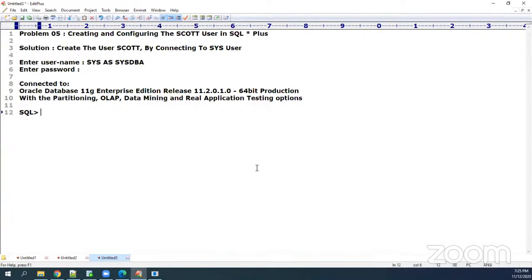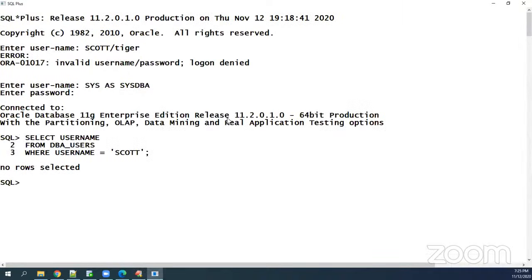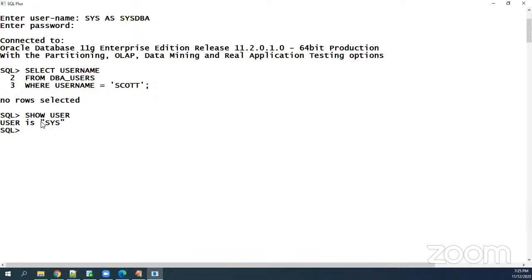Now how can I confirm that I'm in the sys user? So we have one command, watch carefully. Show user. Whenever you say show user, it will tell you which user you are connected to.